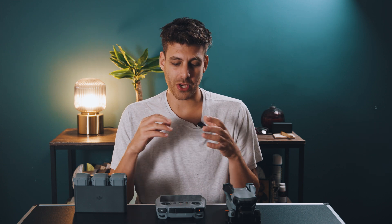Hi everyone! Today I want to run through how we can get the most cinematic shots out of your DJI Air 3. I want to show you everything from setting up in the beginning, what your settings should be, what a few things mean, and then at the end we're going to jump into Premiere Pro and I'll show you how to do a quick color grade to make it look even better.